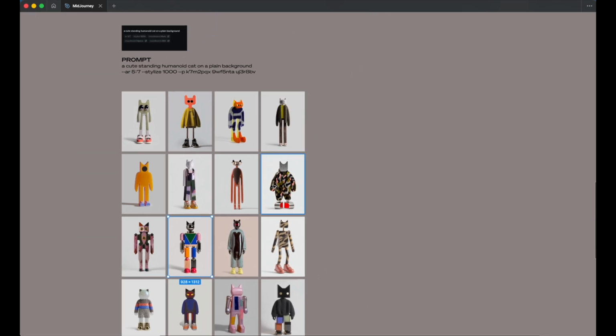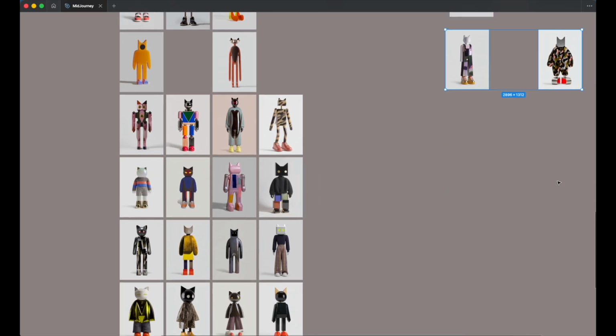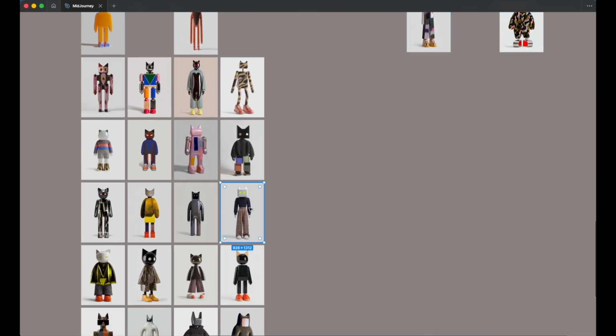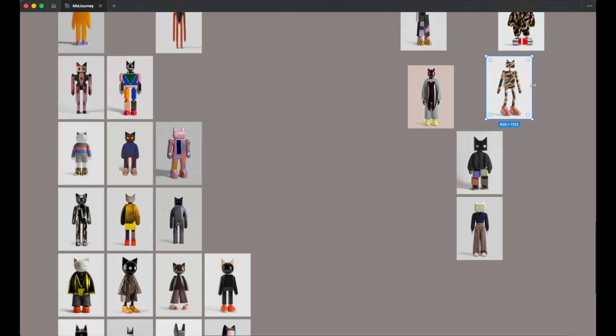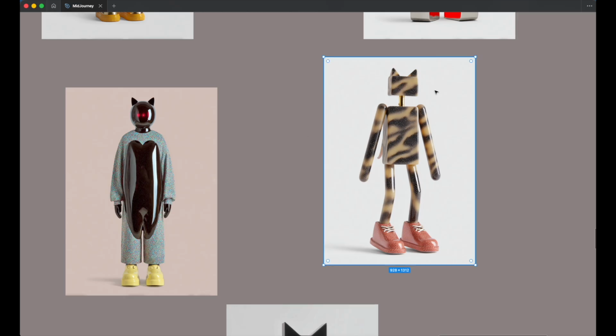So I would say, for example, you take this one, this one. Basically, the ones that are wearing clothes. This one. And even if they have a toy-ish appearance, you can still put a jacket and hide some of that part.